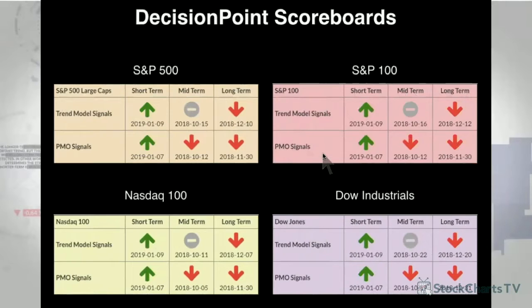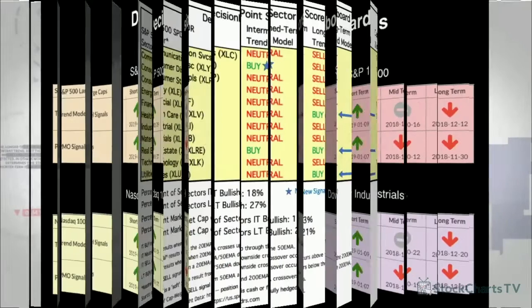Now the PMO signal's a little different. Short term, we get that from our daily chart. Mid-term, we get that from our weekly chart. And long term, we get that from our monthly chart. So like I said, still looking pretty good in the short term as far as our signals are concerned. One of the things I will point out that we talk about a lot right now is these long-term signals. You can see in November and December we got those sell signals, and that really tempers what we're thinking about as far as the short and intermediate terms. So we'll go over some of those charts and give you our thoughts on that.